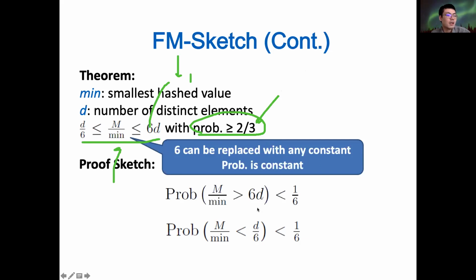And so in our proof, we use 6, right? But this can be replaced as C. Of course, this probably will become another value, but it's a function of C, right? Because C is a constant, this is still constant. It's just the impact how many trials you need to take, okay?